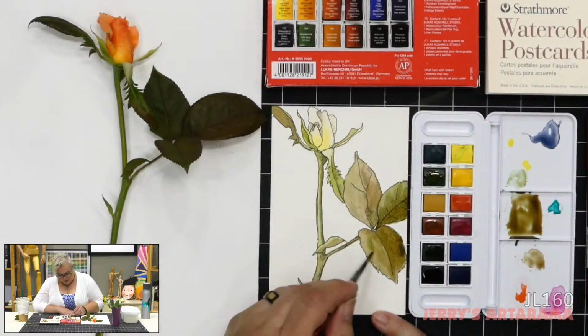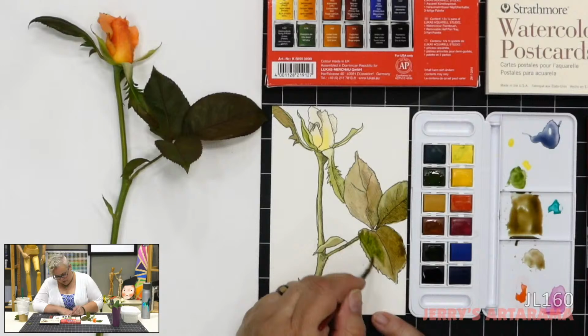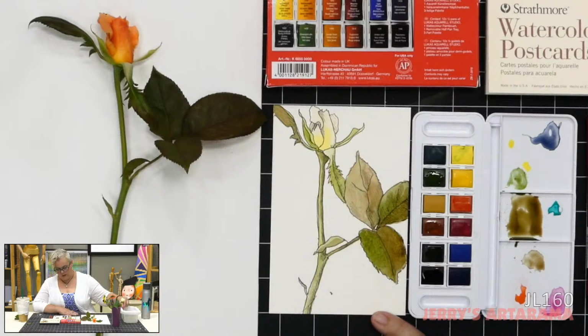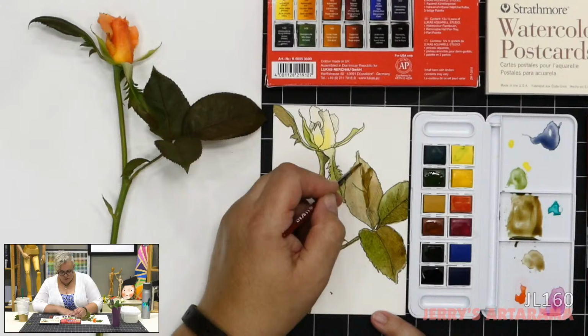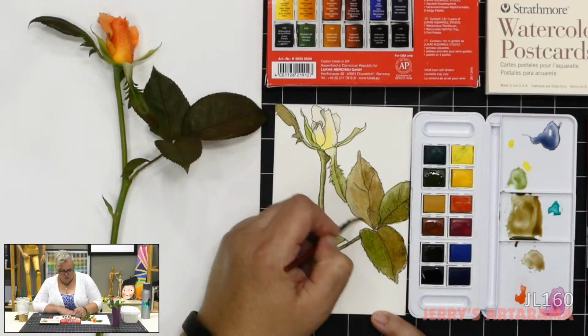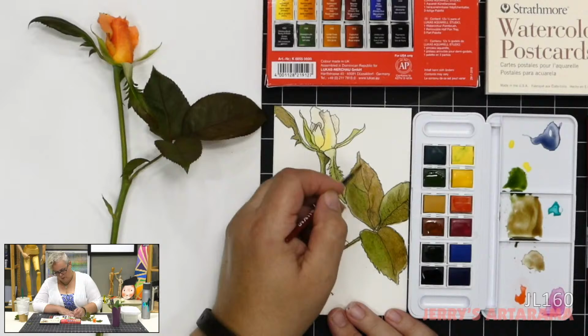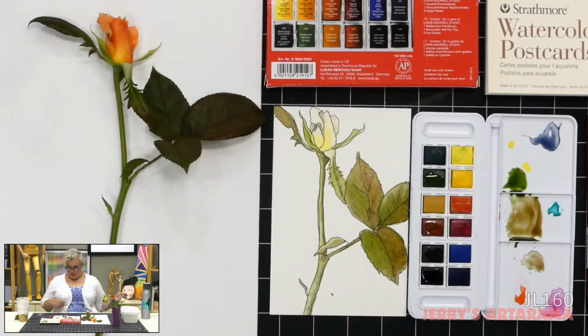Green that up. It's starting to look a little brown. Now with this, I'm just kind of working wet in wet, pulling some of the colors into each other while I have it wet. And I'm gonna add a little bit more green in there. Okay, all right, let's take a break for a minute and we'll go over to our flower.